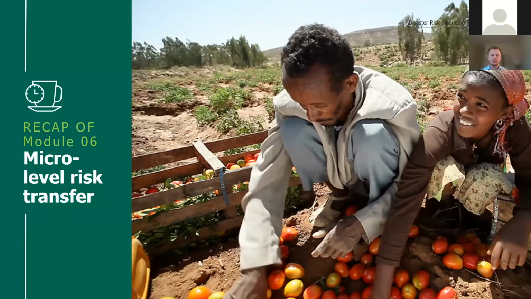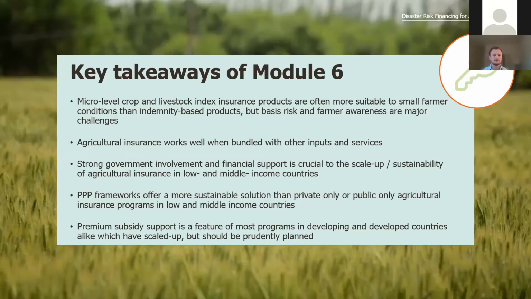So maybe just before I hand over to the team who will take you through today, I'll talk about a couple of key takeaways from last session, just to set the scene for today. We mostly talked about why, where, and how you might want to, as a government, support micro agricultural insurance markets. We talked about how the kinds of products that have been sold in developed economies such as the USA aren't always the most appropriate for smallholder farmers in many of the economies in which you're working. And so one solution to that is to use what's called index insurance.